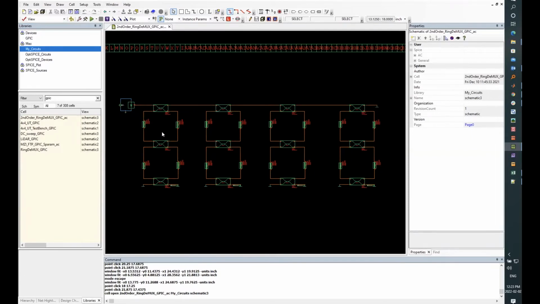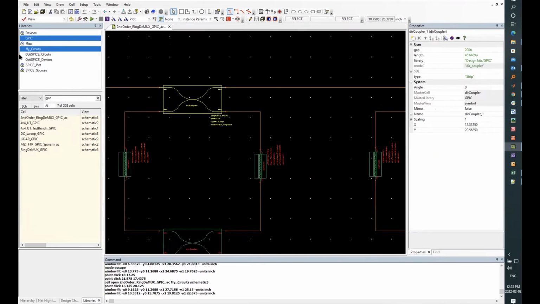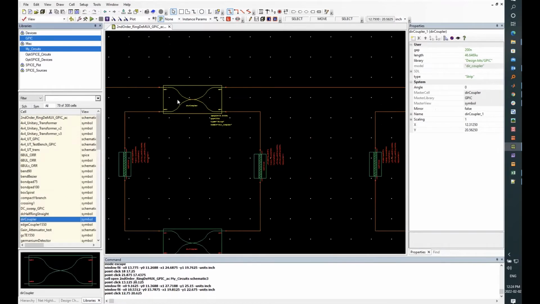We have 4 second order rings, and these rings comprise elements like directional couplers or cross couplers from the JPEG library. If I select this one, on the right hand side in the properties, you can see the standard parameters like the gap and the coupling length, the library which is present over here, and the type of waveguide, which is strip waveguide.